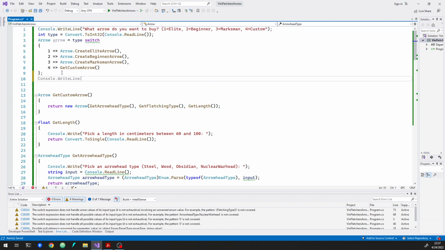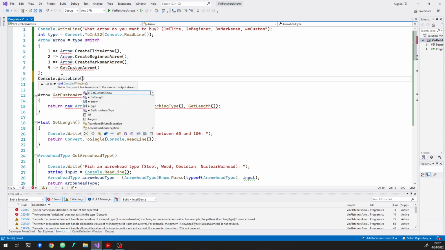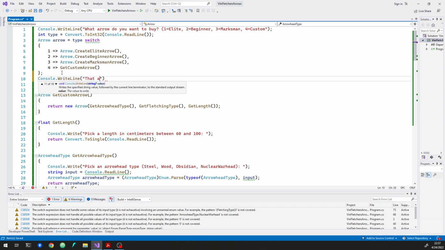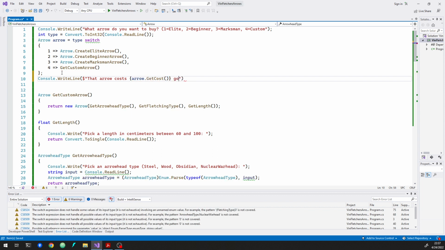And now at the end of this, we can say Console.WriteLine, that arrow costs. You know what?